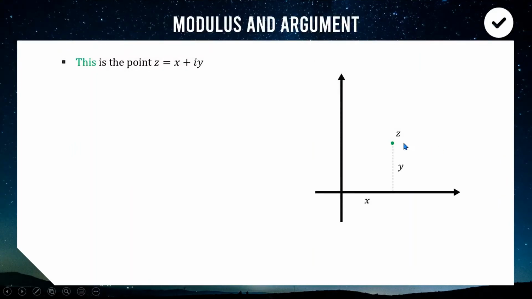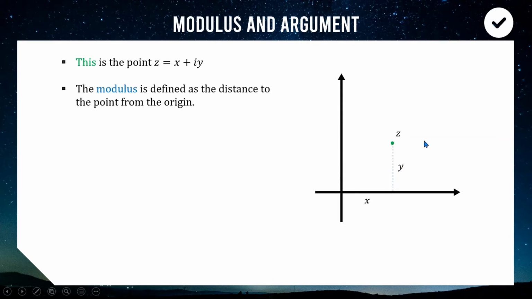Okay, so here's our point for our notes. We've got x plus iy, x on the reals and y on the imaginary axis, and here is our point. So like we said, the modulus is the distance from this point to the origin, the center point. Okay, so we're going to denote this as either z with absolute value signs around it, or occasionally we'll use a letter r. All right, the way we calculate this, like we said, is we do Pythagoras. So we have x squared plus y squared, and then we square root it, and we've got the modulus.